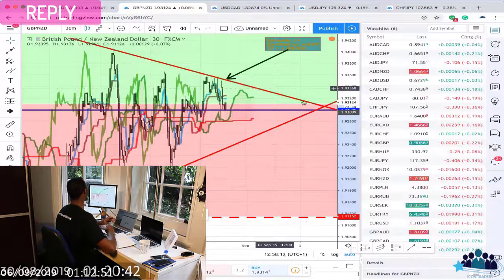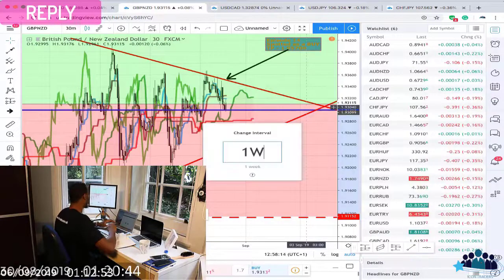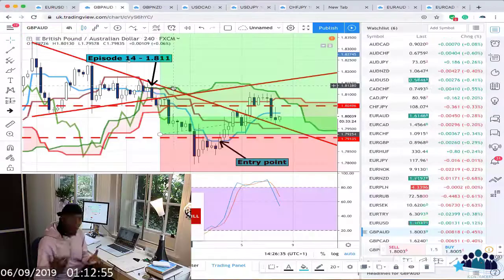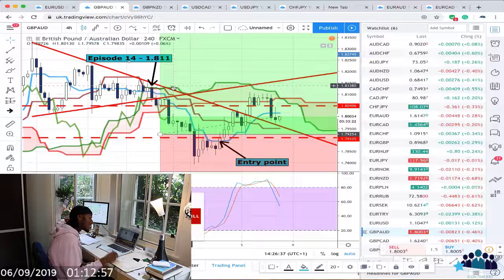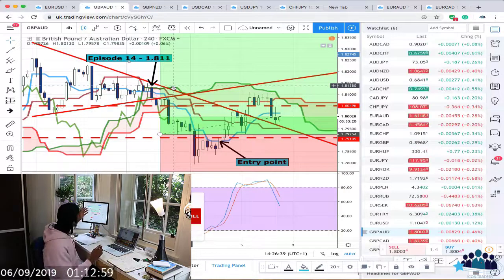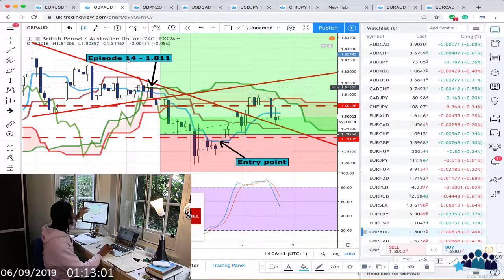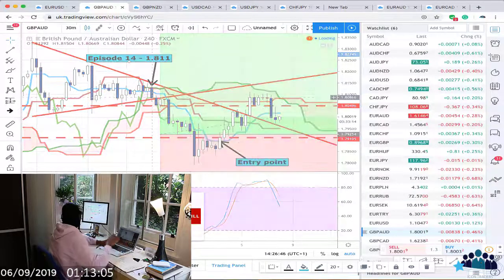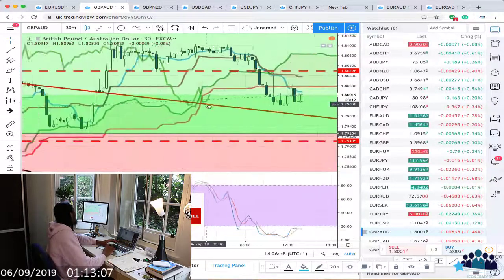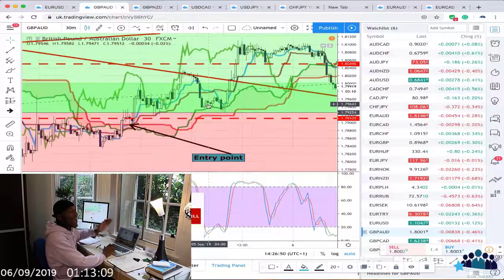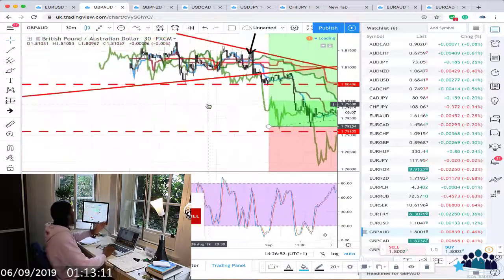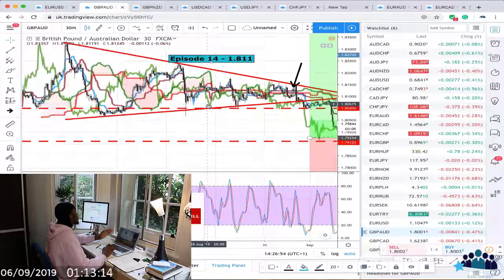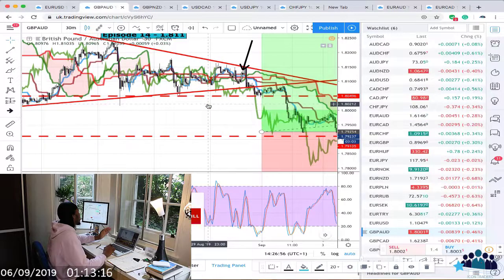Now GBP-NZD as well. So GBP-NZD, you will know that we did spot it to be in this triangle trend, and since then it broke through to the bottom of the triangle trend. Let me go into the 30-minute chart as well to show you exactly what I am talking about and exactly how accurate these triangle trends and price levels that I input into my charts are.